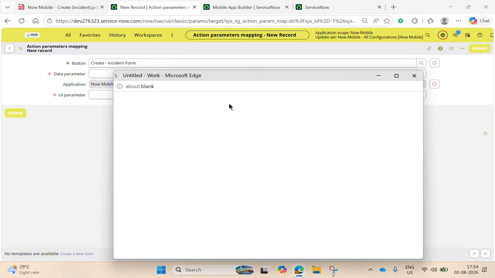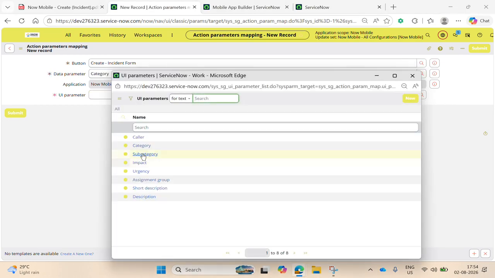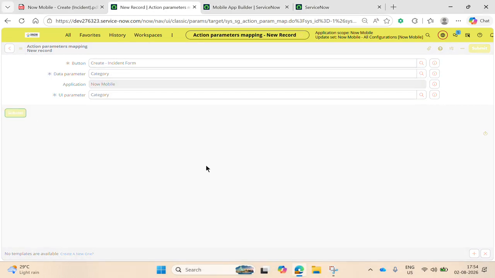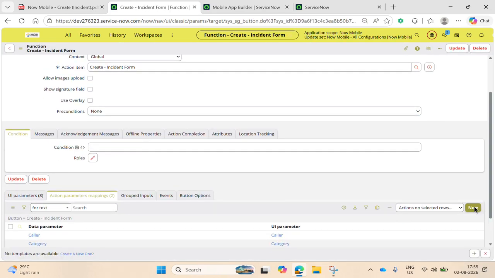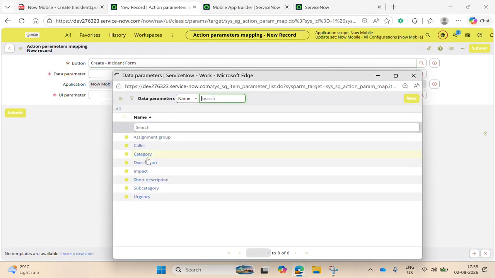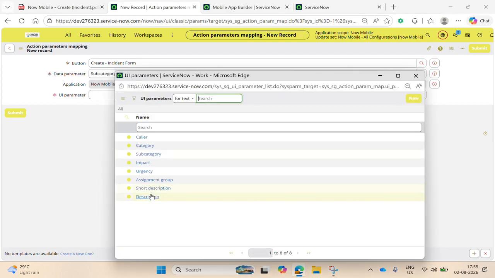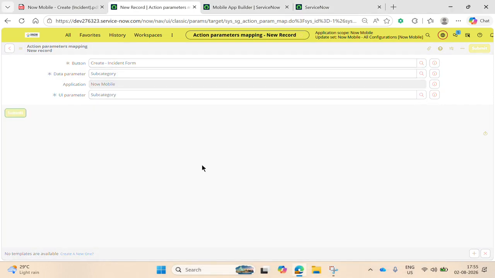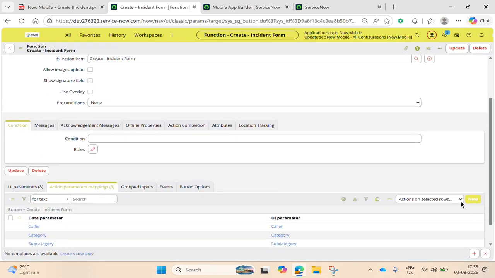So we have category, then subcategory, you can do your configuration in both the ways.